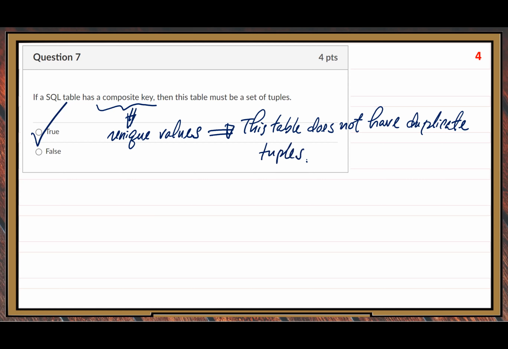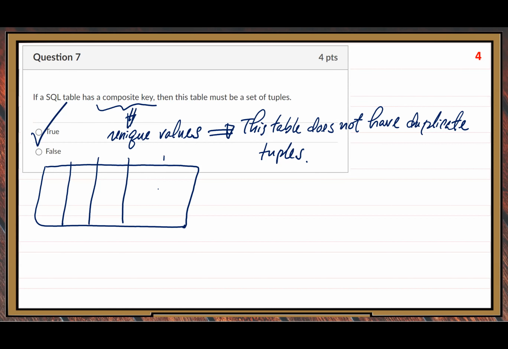Can you see it? Let me draw a simple diagram to explain this conclusion. Suppose this is the whole table. We have multiple fields, multiple columns, many rows.